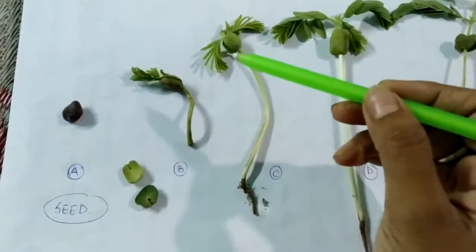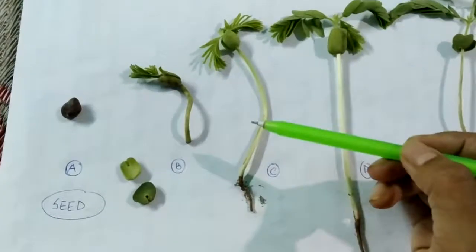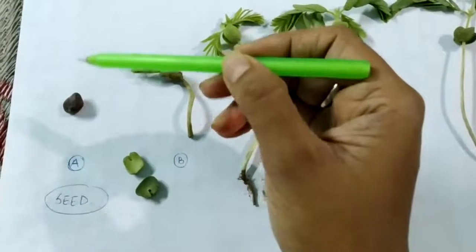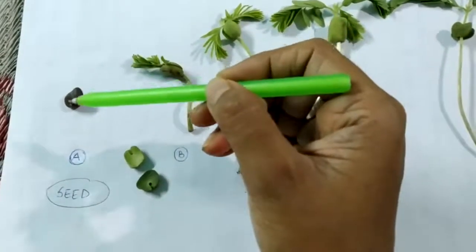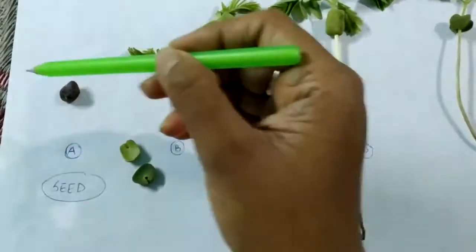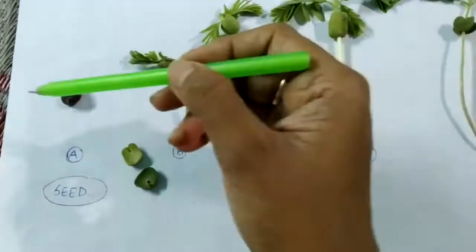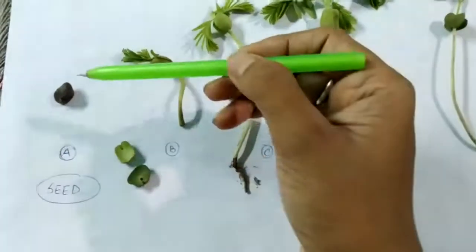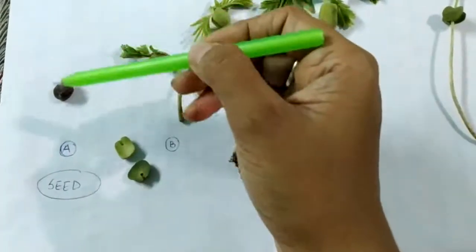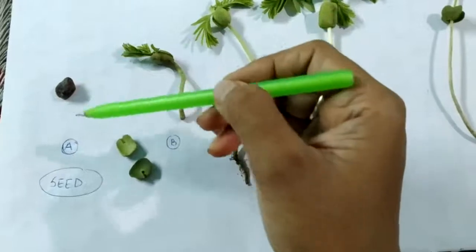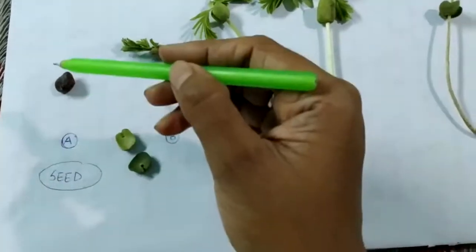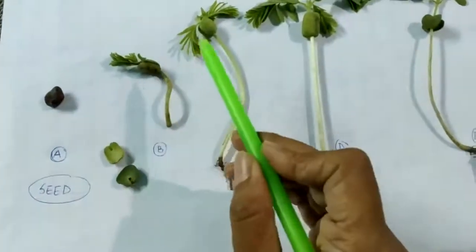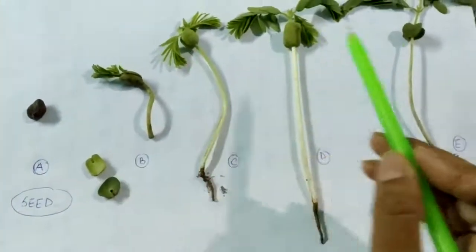But if the epicotyle would have moved faster, then it would have moved from the top portion. That means cotyledon would be left behind within the earth only, within the earth level. You see, this is the soil surface level. That means since the epicotyle is not elongating, the hypocotyle is elongating, that is, from the down portion it is elongating. So it is carrying the epicotyle with it.